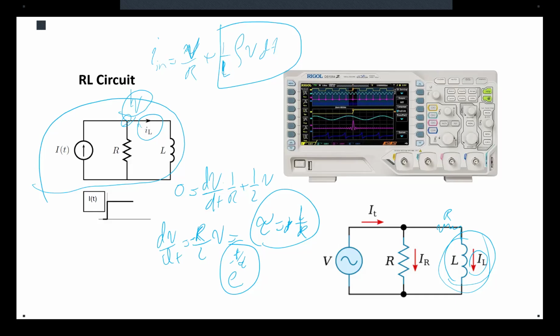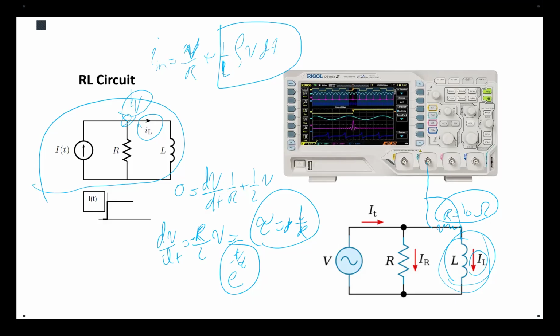Let's say this resistor is 10 ohm. Then whatever voltage you measure across this resistor is going to be 10 times the current of the inductor. Is that clear? So you make a measurement. Let's say you measured 10 volts. That means your current is 1 amp if your resistor is 10 ohm. Is that clear? So this is the trick that you need in order to measure the current of your inductor. Any question?